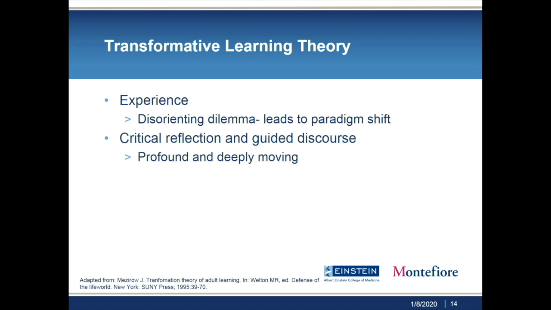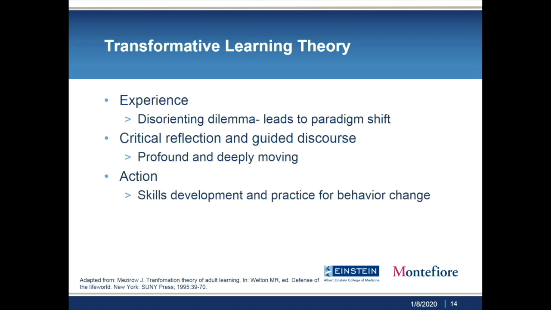And then that experience needs to be followed by critical reflection and guided discourse, right? Because we don't want to just leave our learners hanging. And so critical reflection, finding meaning in what you're seeing and what's happening. And then as a facilitator, you can guide the discussion. That discussion needs to be profound and deeply moving. And then once you've had an experience, kind of had an aha moment, shifted a perspective a little bit, talked about it, found meaning in it, the goal is to get to action.